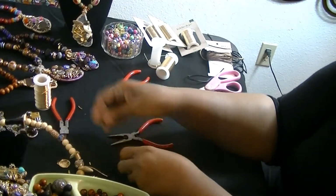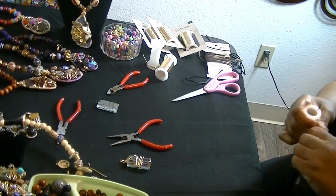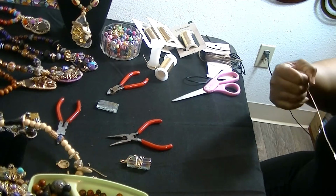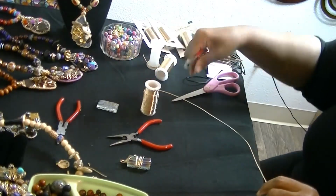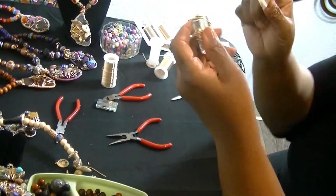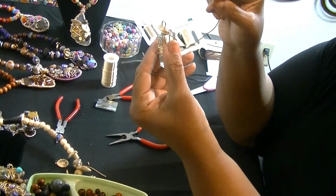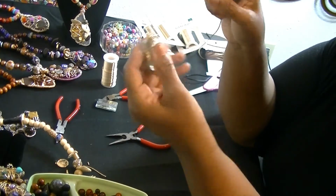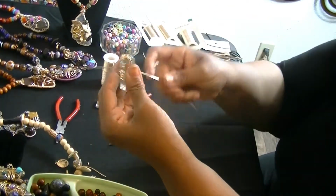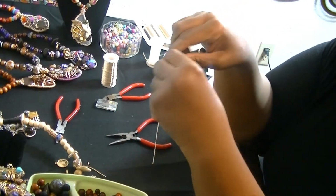And I'm going to take another piece of wire. And I want to wrap it a little bit more. It's like the more wire that you use, the more rich it looks. It has just a very expensive look to it. So I'm going to cut a little bit more wire here. And what I want to do with this wire is, let me see, I should have made this a little bit thicker, but that's okay. We can use this because we're going to do the cotton cord. We're not going to do it with the beads. But what I do want on here is a lot more wire. So I'm going to take it and wrap it.